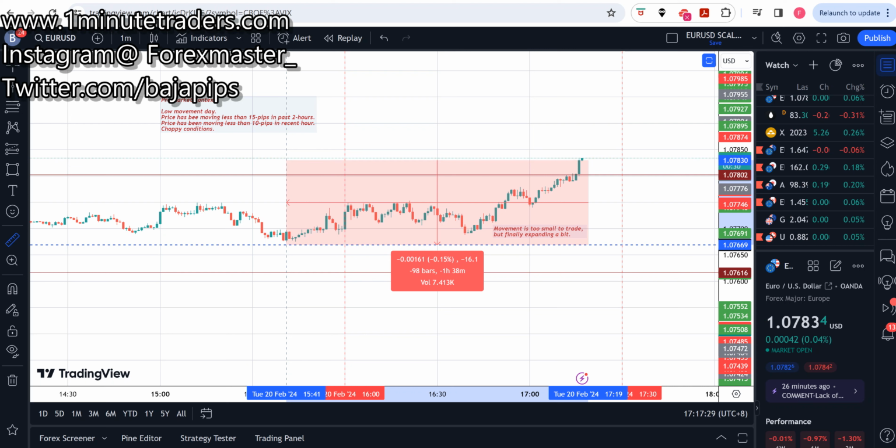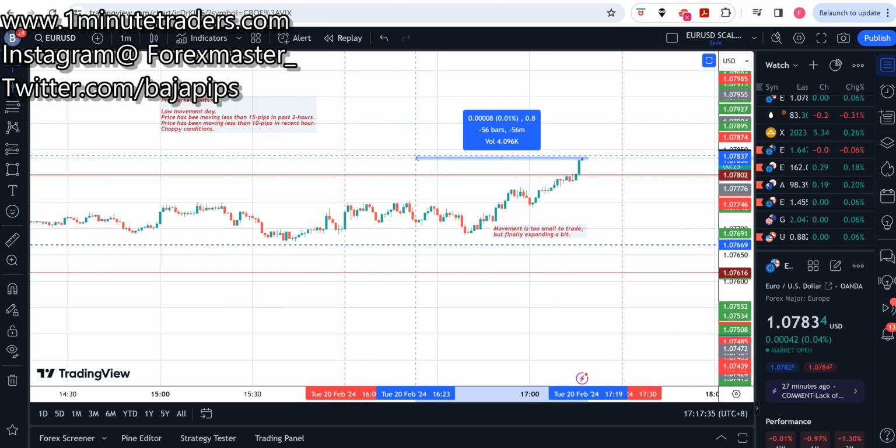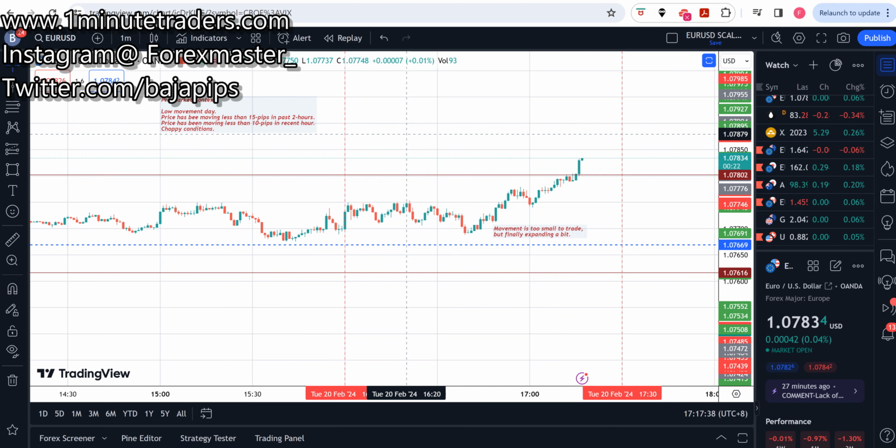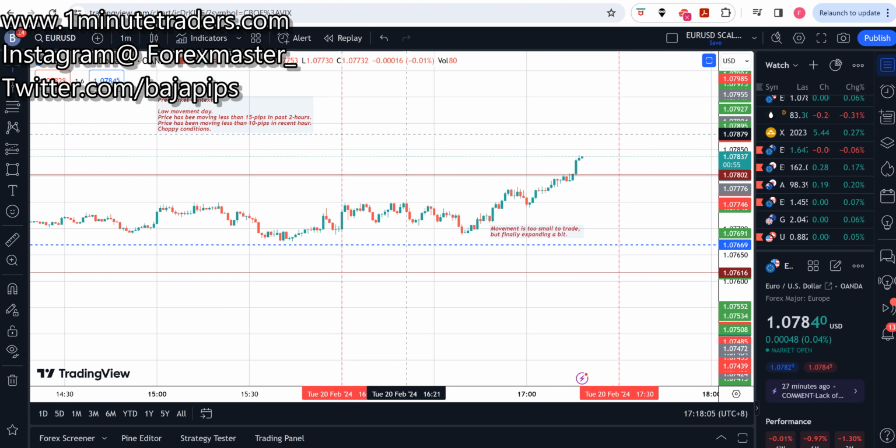While I wait for a setup, I want to just explain what I see right now and why I do what I do. The first thing I want to share is that when you have movement that is too small and the waves are not big enough, there's not enough activity in each wave for price action to play out accordingly. And therefore, a lot of setups will fail. It doesn't matter what type of strategy you trade, it has a higher failure rate in lower movement. So that's why I avoid movement that is too small.